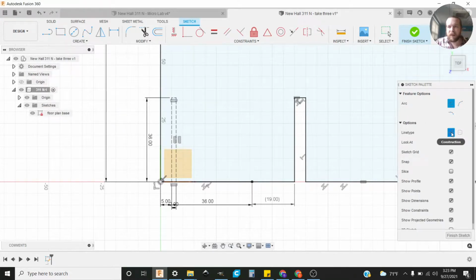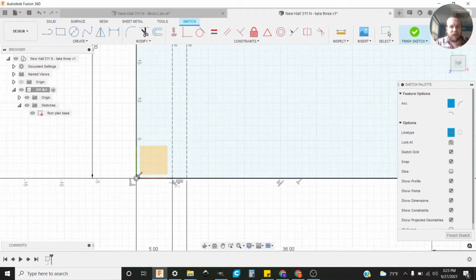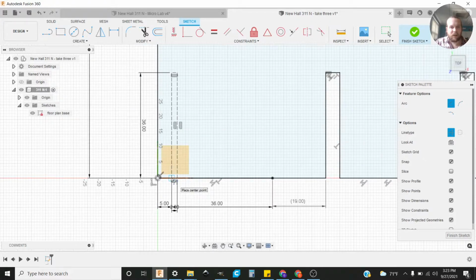I still got my construction line toggled on, which is good. So here's the center point, this corner of the door, and make sure it's this and not this. It's this corner of the door. I'll click once there. I'll click once at the edge of the door, and then I'll swing the arc down and click this point here.